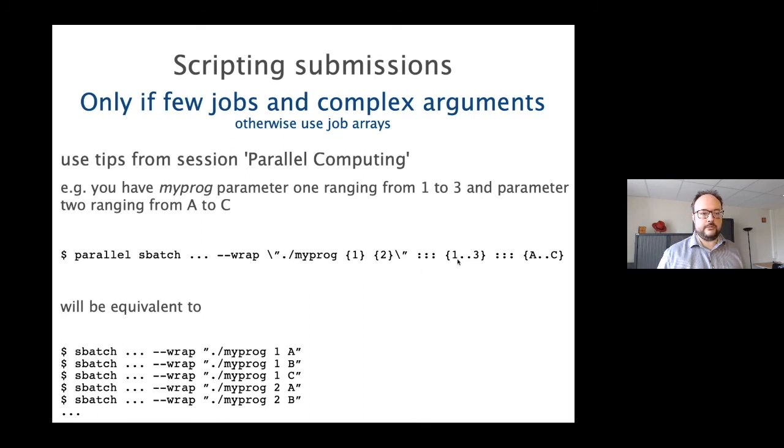For instance, I showed an example with parallel where I have 2 parameters, one going from 1 to 3, the other going from A to C. You cannot do that directly with a job array. The job array is only 1 parameter going from the beginning to the end, and it's always an integer. But if I have a mix of integers and files, for instance, or even floating values, if you are doing parameter optimization by parameter sweeping, it's much easier to organize it with parallel than with a job array.